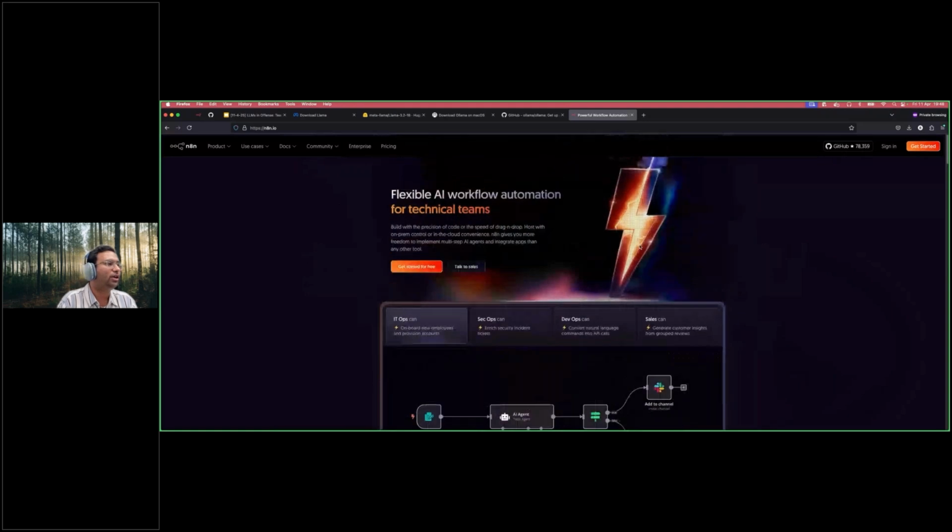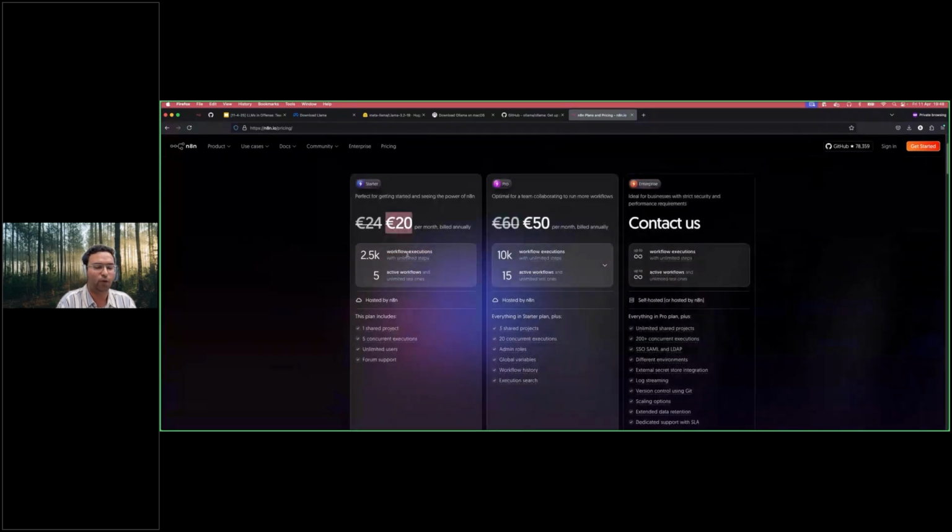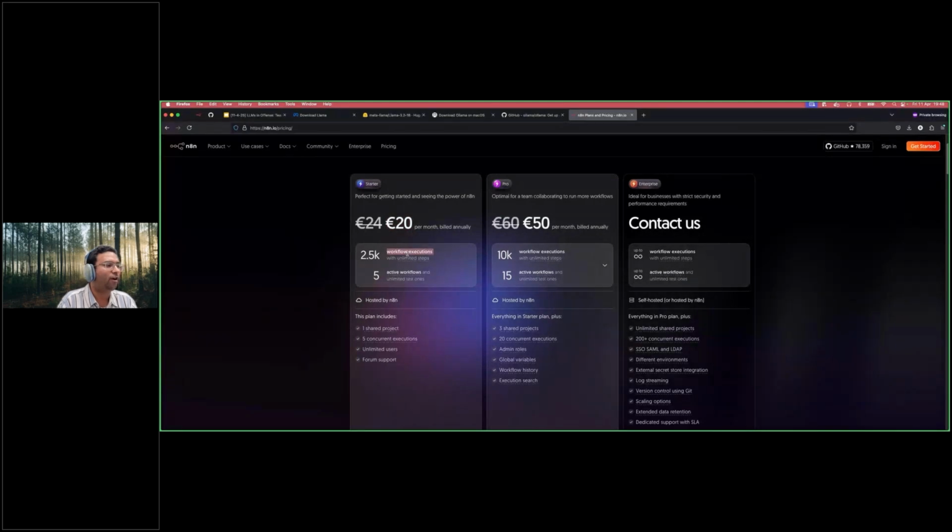But the only issue here is that this is not free, right? Whatever executions we are able to do, it comes with a price. For example, here it comes with 20 euro for, let's say, 2.5k workflow executions with unlimited steps, right? So these are the things that are there.